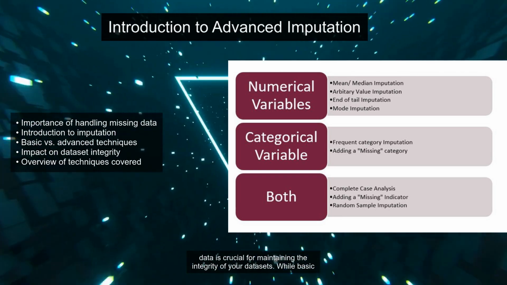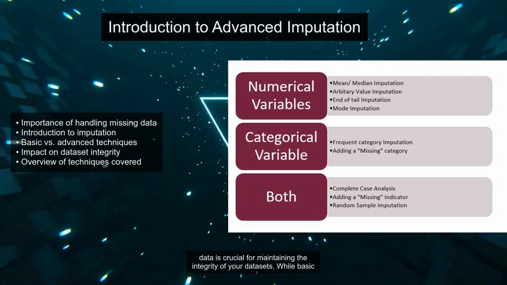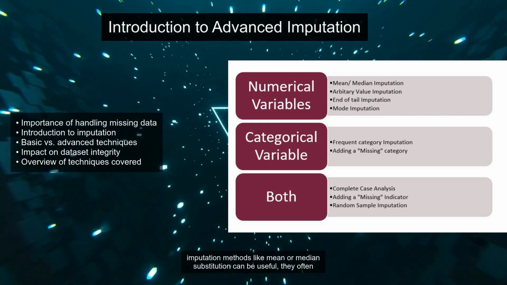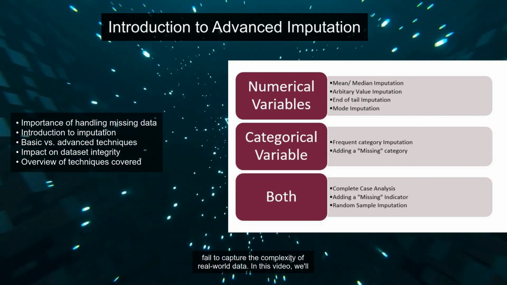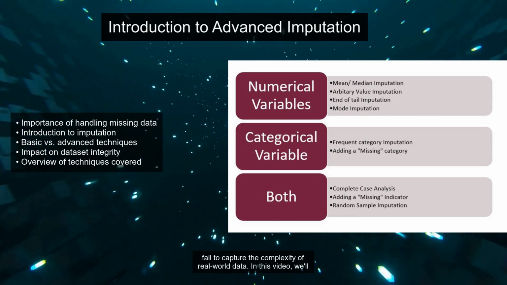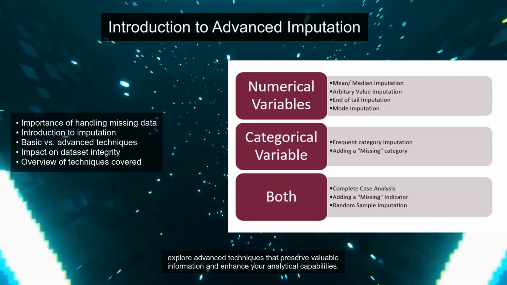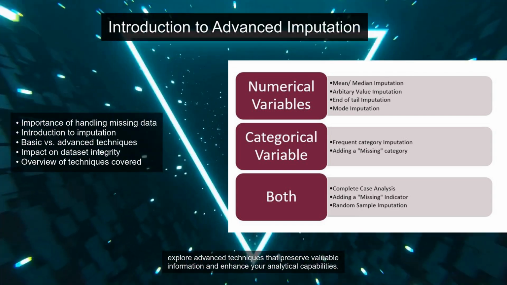Handling missing data is crucial for maintaining the integrity of your datasets. While basic imputation methods like mean or median substitution can be useful, they often fail to capture the complexity of real-world data. In this video, we'll explore advanced techniques that preserve valuable information and enhance your analytical capabilities.